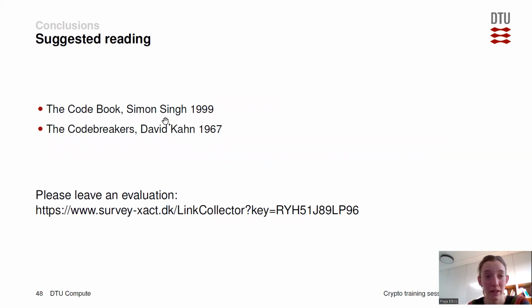I do have some suggested reading. There are some books that are very good introductions to cryptography. The Code Book by Simon Singh. I've read that one myself. He's a mathematician, and he describes the ciphers very down to earth, but he still gives you some feel of the mathematical structure, which I think is amazing. I think he does an extremely good job of making things simple, but still giving you the mathematical intuition for what's actually going on. So it's a highly recommended book from my side. The Code Breakers, I've heard that one's about the same, but I haven't read it myself.